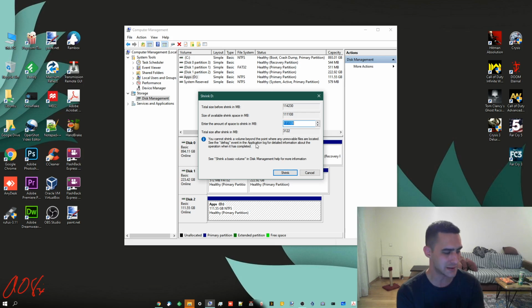What that means is, let's say you've got a drive that's a 240 gig drive, or a 250 gig drive, like this one. But let's say it's only got 60 gigs worth of stuff on it, and you want to move to a faster SSD. First thing you would do is shrink it down to say 100 gigabytes, and that wouldn't change any of the data that's on there because there's less than that in there. And it will automatically move files if it needs to. And then you can clone it, which again is sort of for another thing.